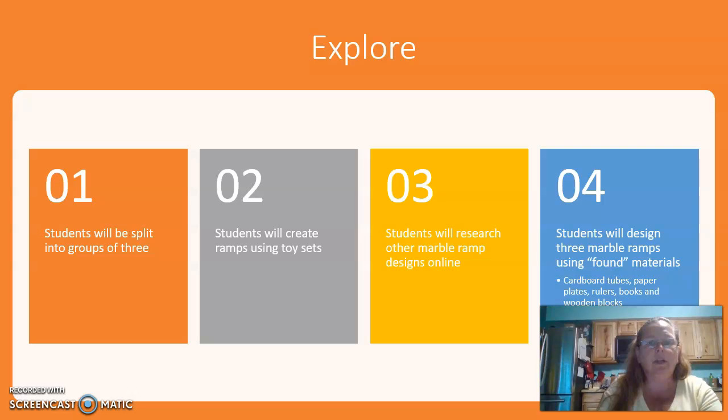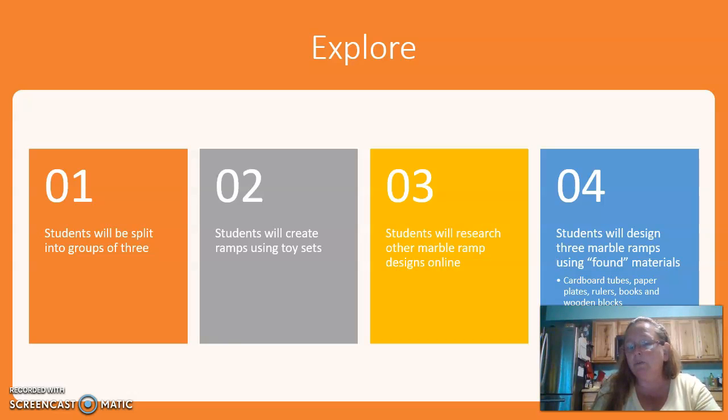Next, we're going to start by exploring. Students will be split into groups of 3, and they will be given access to a couple toy sets for marble ramp building. They're going to be able to create different ramps and manipulate them and change them to see what makes the marble go slower or faster. They will then get on the computers and research other marble ramp designs and other materials to make marble ramps out of.